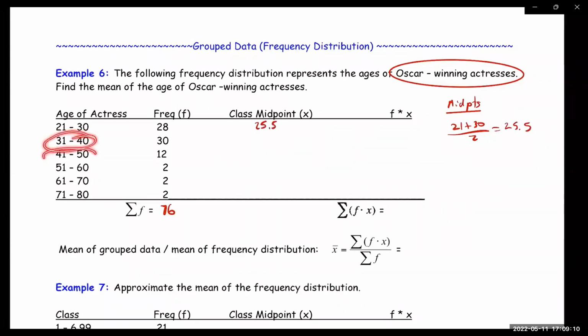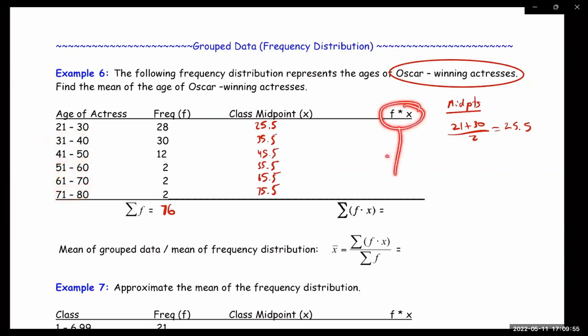You have to do that for each one of these. So I'm going to save some time and I'm just going to write them out. That way we are able to get through the problems, but you can verify these on your own. So that's the midpoint. You just add them, divide by 2, add them, divide by 2, and so on.